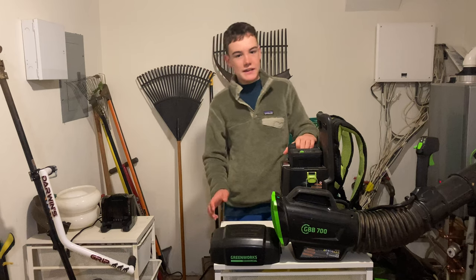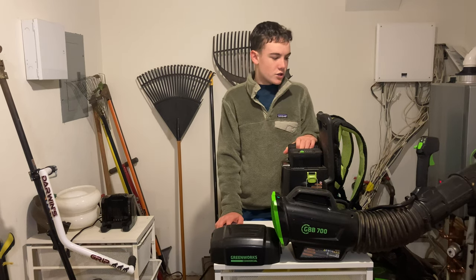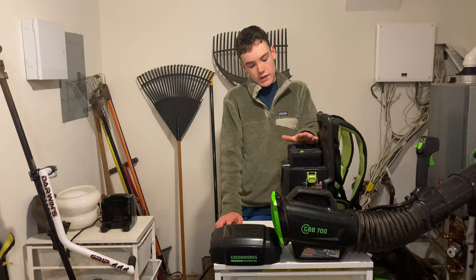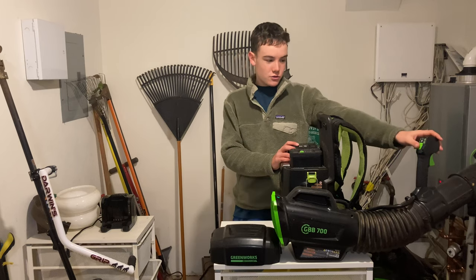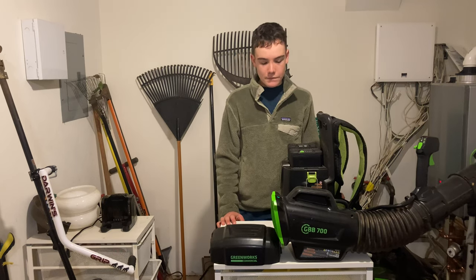So you can expect to see probably around 30 minutes if you're not using it too hard, just blowing off stuff. If you're in leaves, you're probably going to see closer to 20 per battery, so probably about 40 if you're using it pretty hard. And if you really need to push some piles, you're going to be looking around 15.